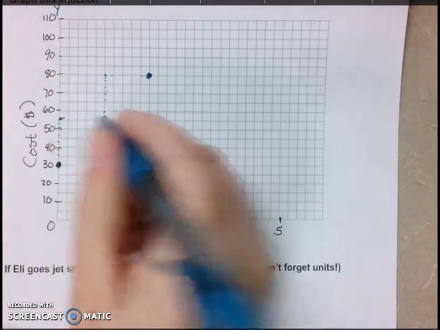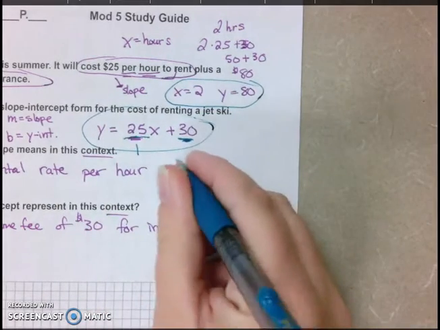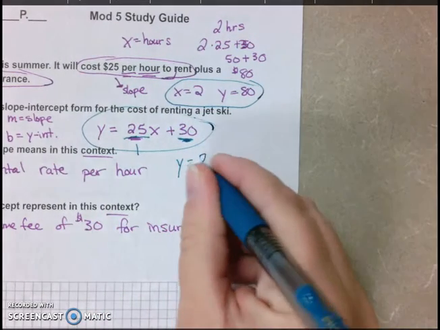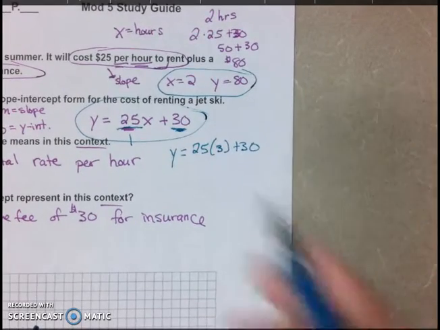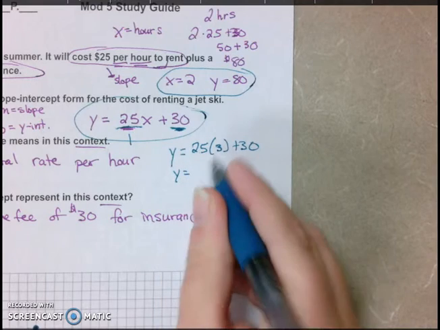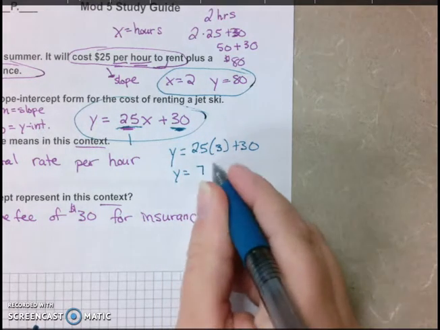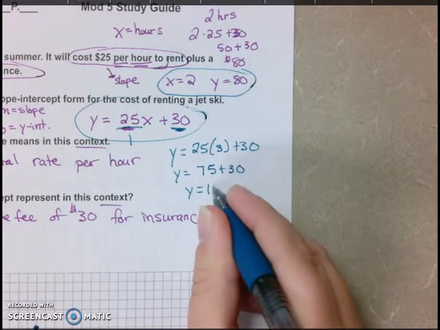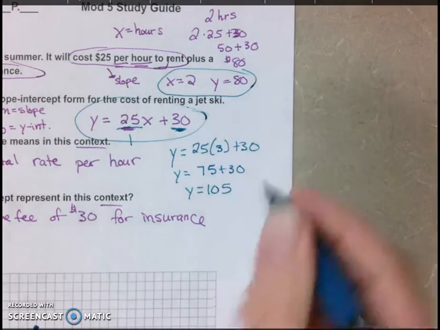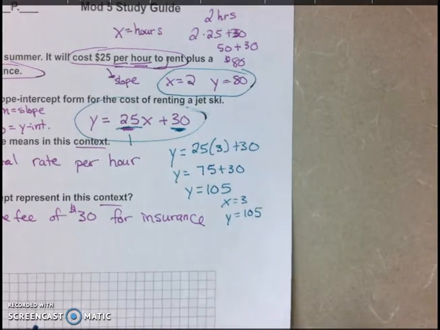So that's another way you can do it. Like if you are kind of confused on doing rise over run, you can just plug numbers in. So my next number is for 3 hours. You can use this equation if you want. Figure out what is y going to equal if I have 3 for x. And you can do the math this way as another option. So you can do 25 times 3. So if you're going to jet ski for 3 hours, $25 for every hour, that's $75.